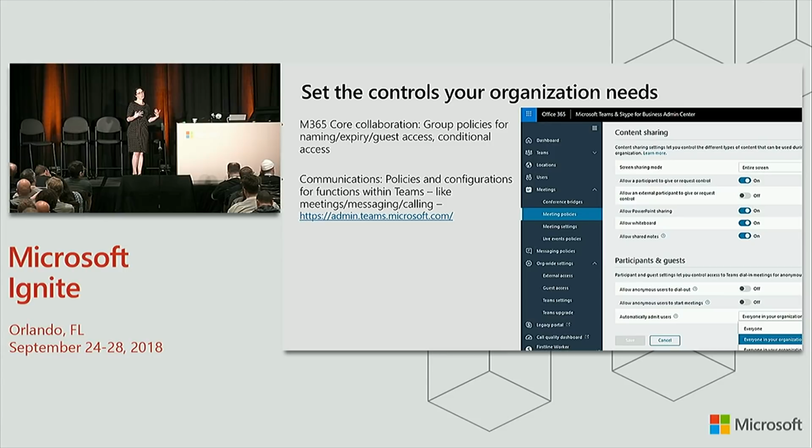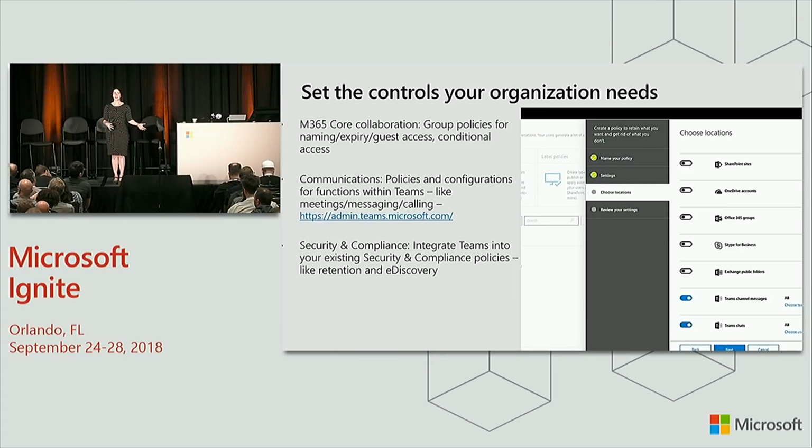In the communications and collaboration scenarios, you may want to control things like meetings or messaging or these new live event pieces that we talked about. There you'll be going to the Skype for Business and Microsoft Teams Admin Center and the PowerShell commandlets that we have available as well. And then finally, the security and compliance scenarios are integrated again with the other security and compliance scenarios you have across M365.